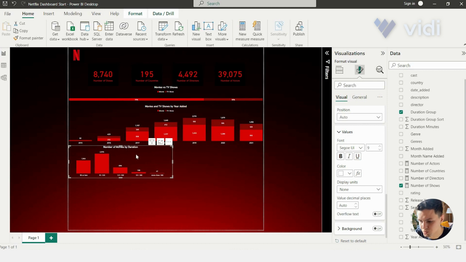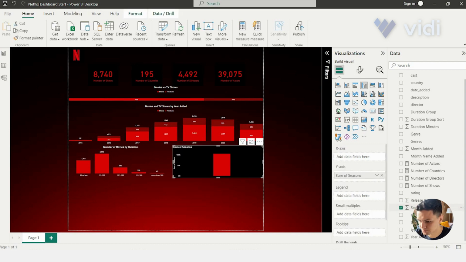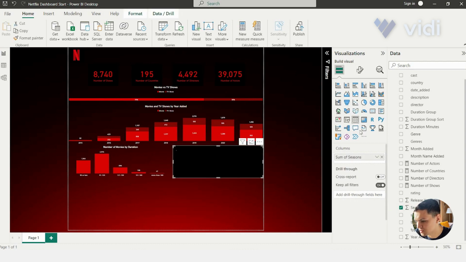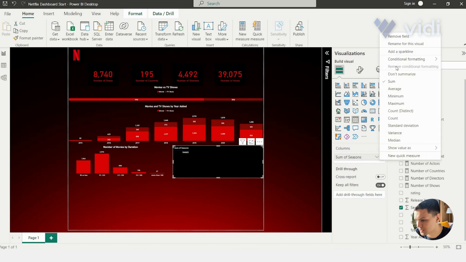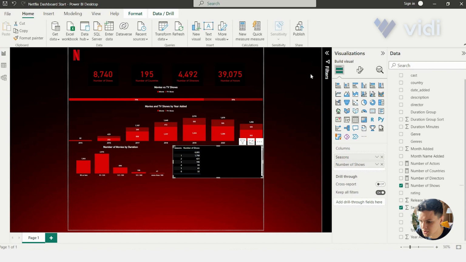So now that we've got number of movies by duration, I want to analyze the number of shows by duration. We've got here our seasons column, which I'm going to pull, change it to table, change this to don't summarize, and now I'm just going to add the number of shows measure.